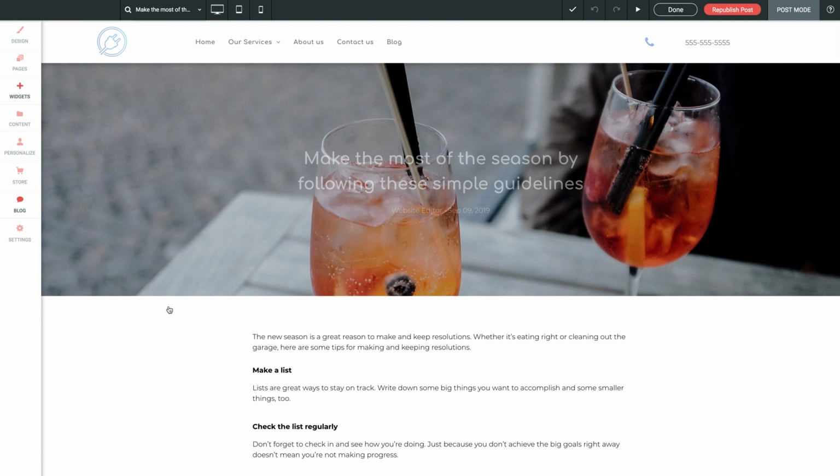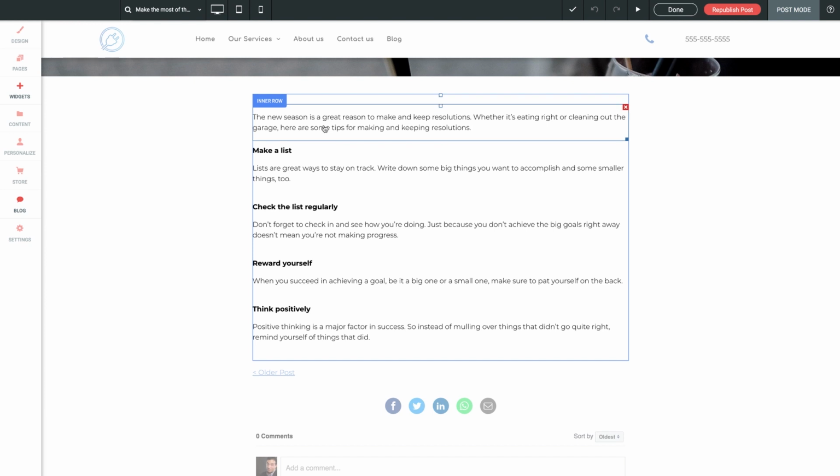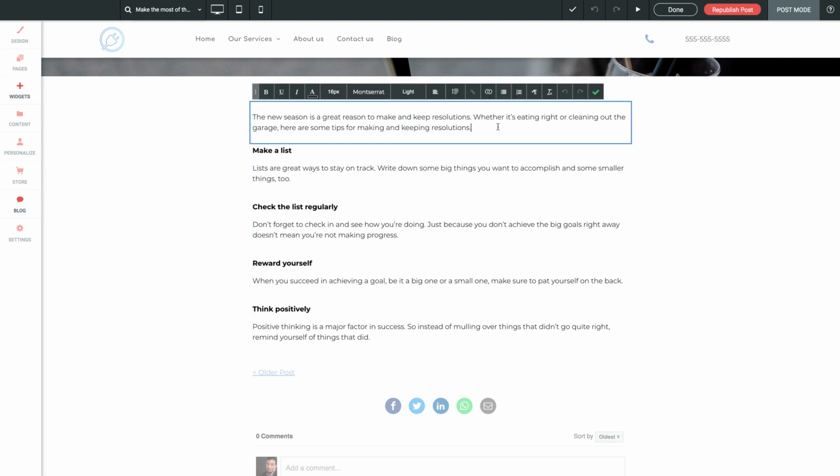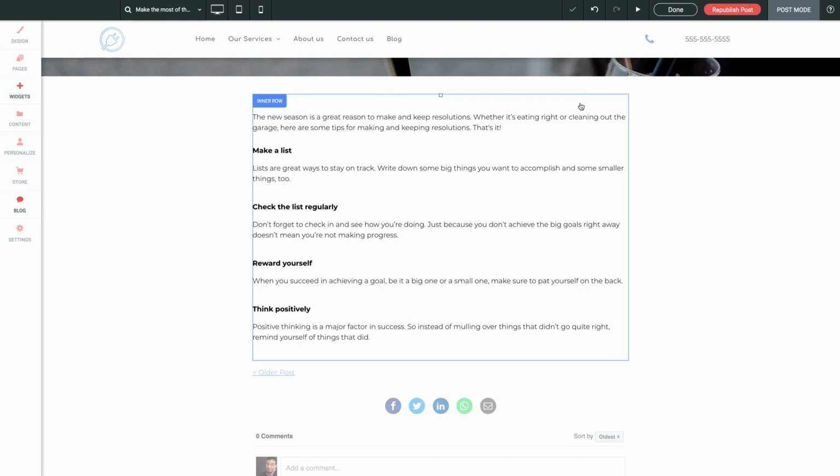If you need to make changes to any of these elements, you can do so in the post settings that we explored earlier. Our next row is where you'll focus your attention here in post mode, and that's where we put our post's body content. Now all of this text is customizable. Click a couple times inside here until we get our text cursor. You can type as much as you want, format the text just like any other text in your site, and since this is our body content row, you can add anything else you want here from the widgets panel.